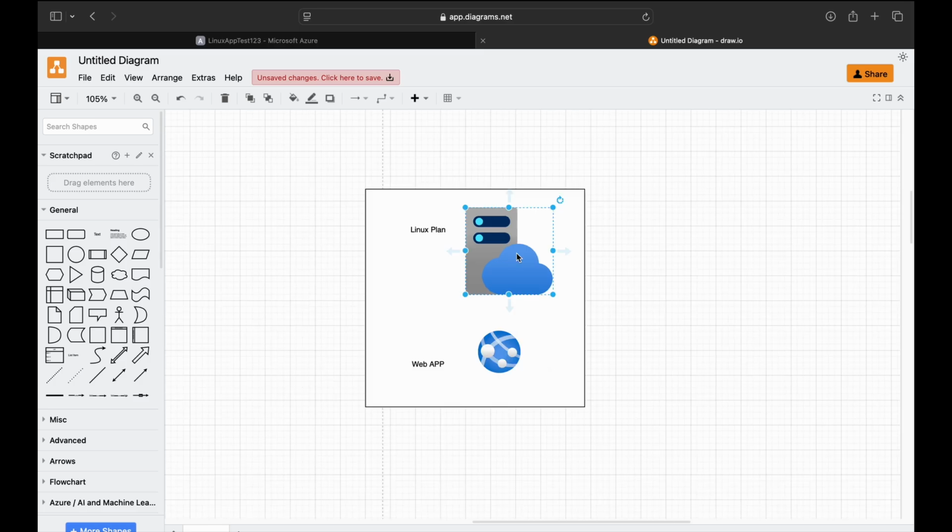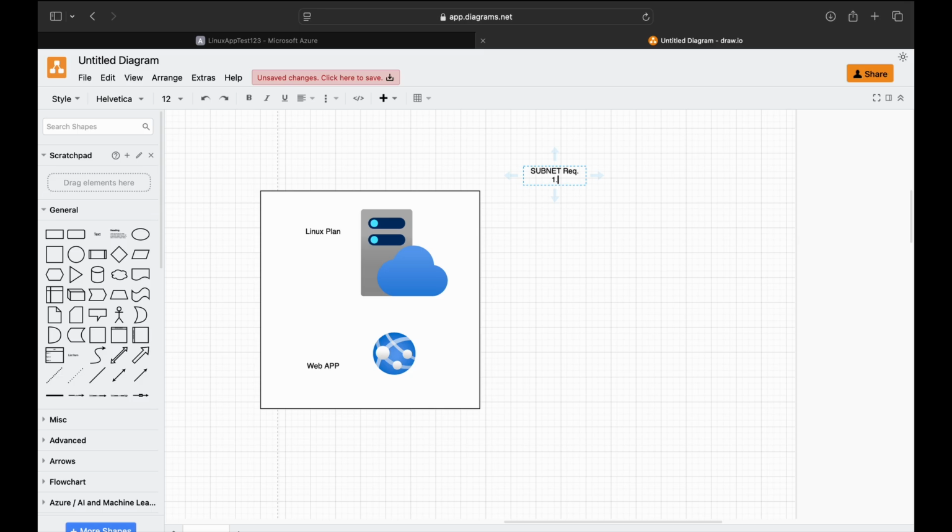Before creating a subnet, we will understand the requirements. So the number one thing which we need to keep in mind is we need a dedicated subnet, meaning we won't be able to use anything else on that subnet other than those web apps. Next thing is whenever a new subnet is created, Azure reserves 5 IP addresses for its own use. Next thing is one IP address is used out of that subnet per app service plan instance. So meaning at any point of time, if you have multiple apps in a single app service plan instance, only one IP address is going to be used from that integrated subnet.